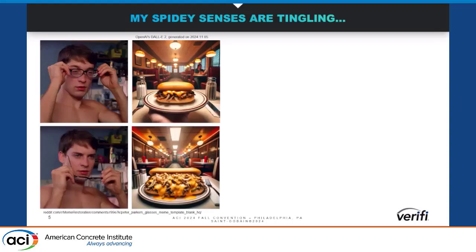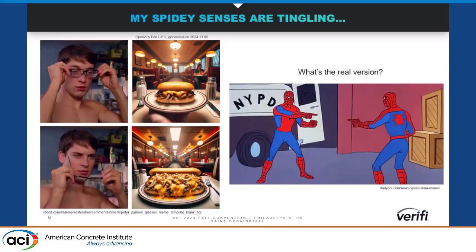But there's a difference, right? Sometimes we're looking at it from one perspective versus another perspective, and those can be quite different. And then you get into, basically, what's the real version, right? A lot of this depends on what you're trying to achieve and whether it's coming from the producer, contractor, designer, etc.